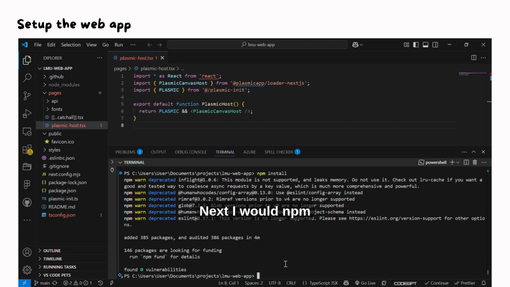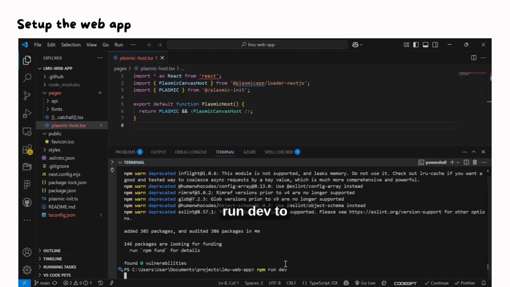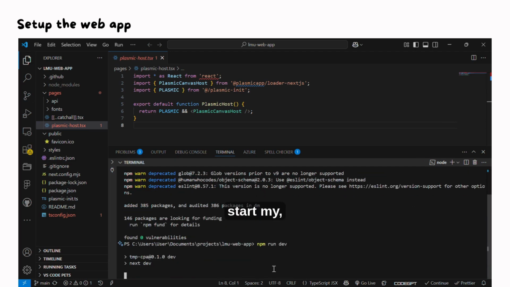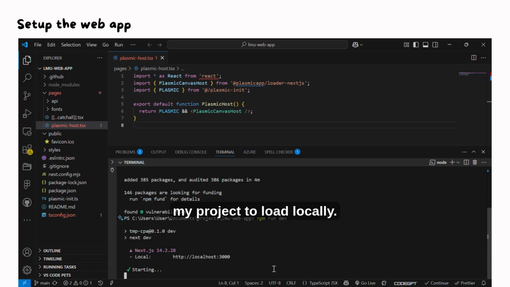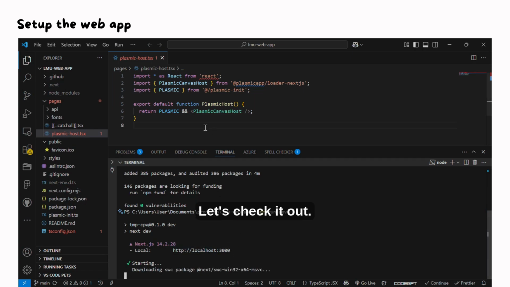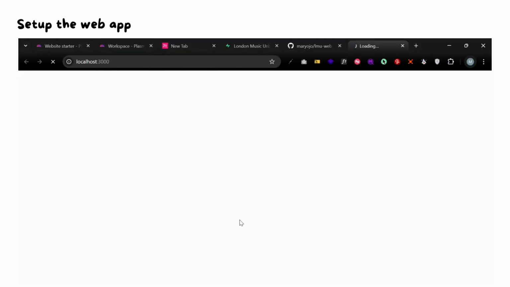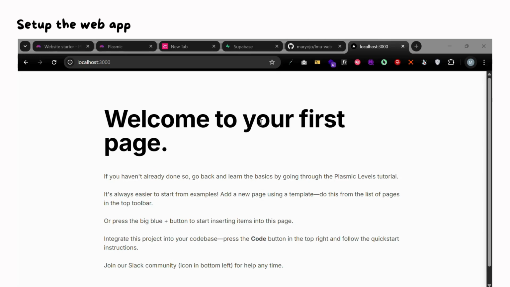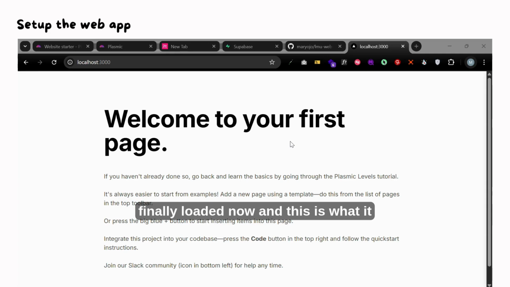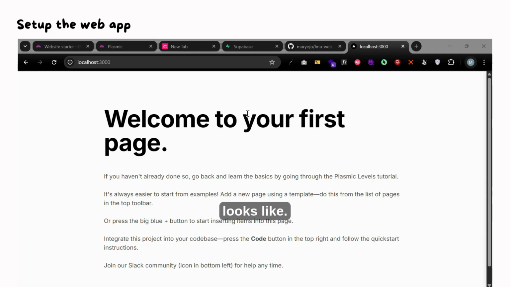Next, I would npm run dev to start my project locally. So now localhost is up and running. Let's check it out. So yeah, the page has finally loaded now, and this is what it looks like.